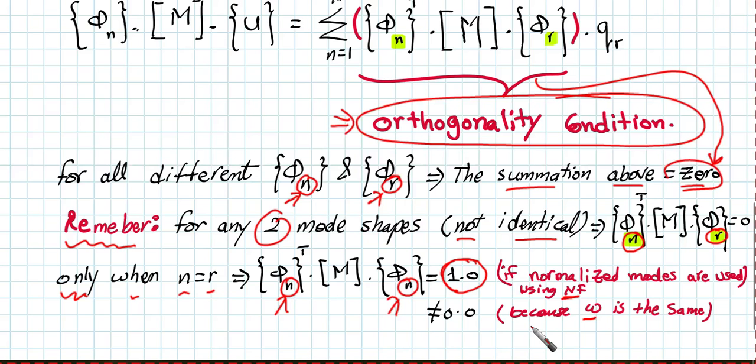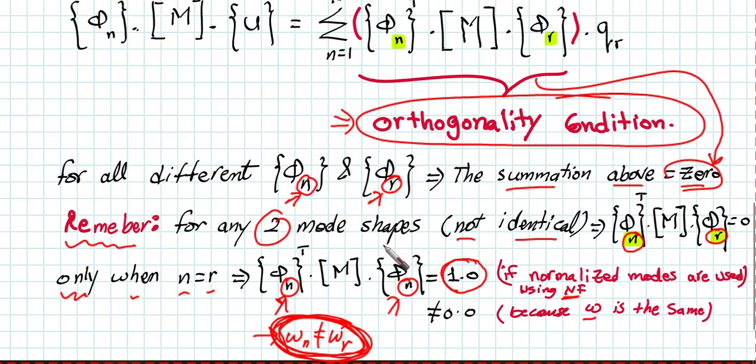If you remember, in the orthogonality condition, they should be different in order to equal 0, with one condition: this mode shape is different than this mode shape, and their omegas, do you remember when I was writing like this? Omega n does not equal omega r. Please visit this video for the orthogonality condition with respect to m and with respect to k. This is the main condition, that we do not have the same eigenvalues, the same natural circular frequencies, or the same mode shapes.